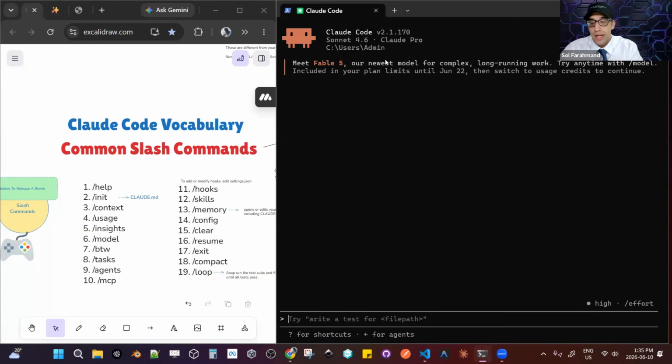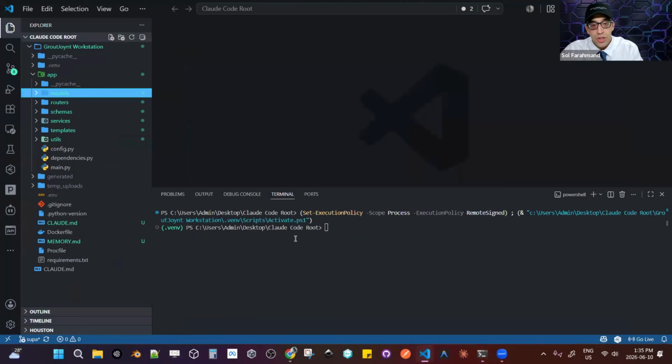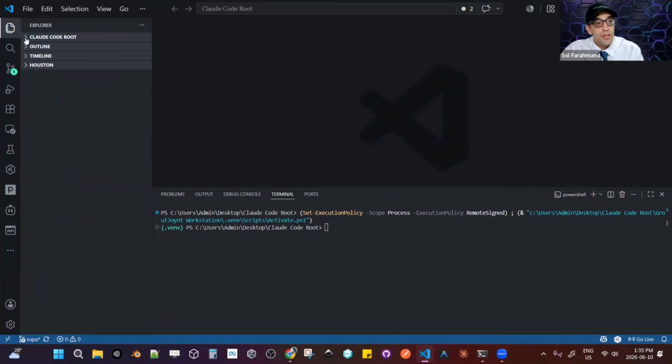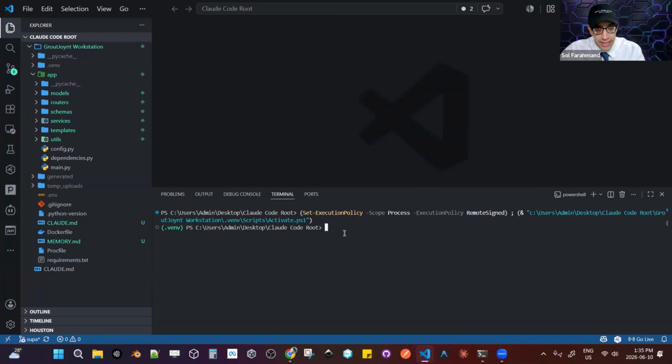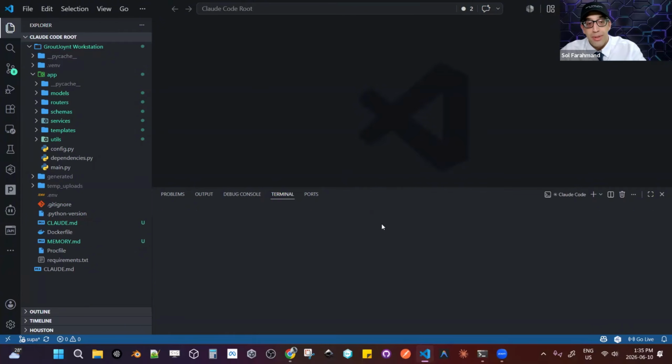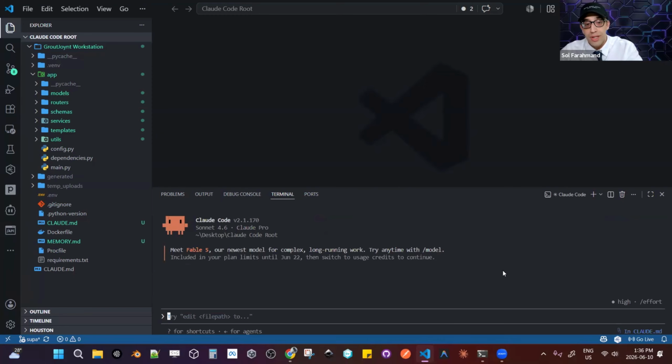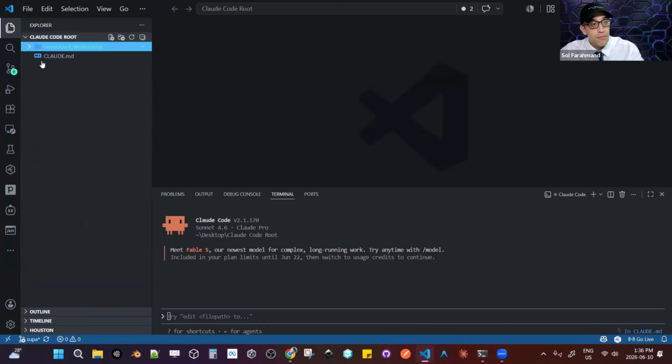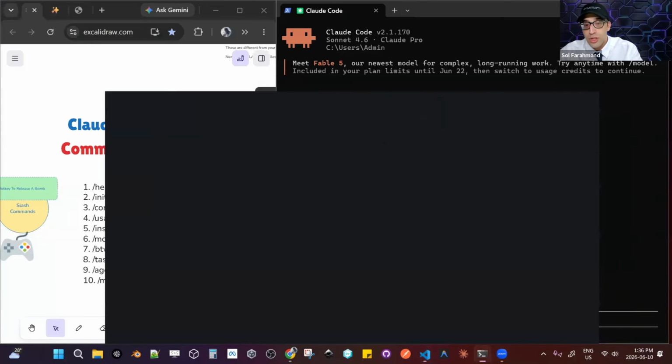When you're inside VS Code, for instance, you're going to run it inside a root folder. Right now, this is my root folder right here, and I'm inside that. If I type in Claude here, it's going to open up another session, a brand new session that's not related to what I just opened up. And it knows about, see the location right here? It knows about, for instance, this Claude MD file that I've loaded up here. But I just want to show you this before. I don't want to jump around too much.